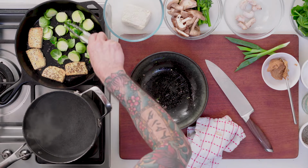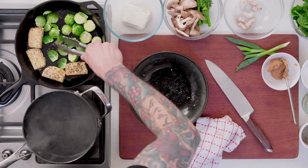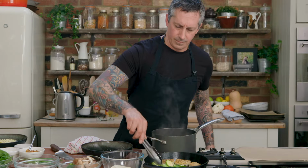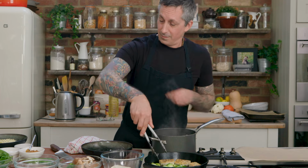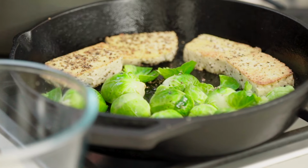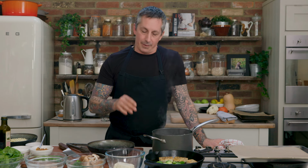I'm gonna put them face down to give it a nice little seal on there. Oh, did you see that one? A little runaway. So, one of the things you'll notice, a lot of people saute. They're always moving the pan around, which is great. That's what saute means. Rapid motion, high heat, low fat.